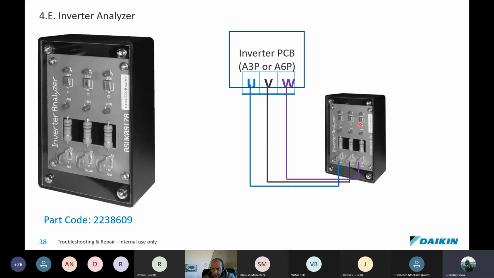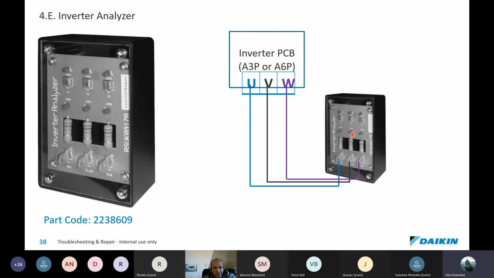If the lights don't flash, it means that there's no output from the board, or that the inverter PC board is not getting the signal from the control board. The lights should flash evenly, all 6 of them. If you find that some of them aren't flashing or not flashing at all, that would indicate that the outputs from the inverter PC board are damaged, and that PC board would also need to be replaced.